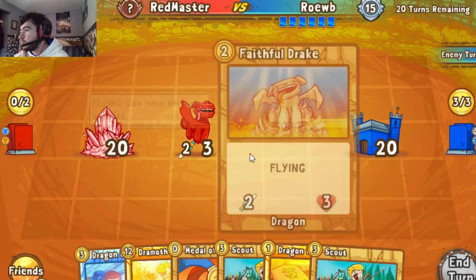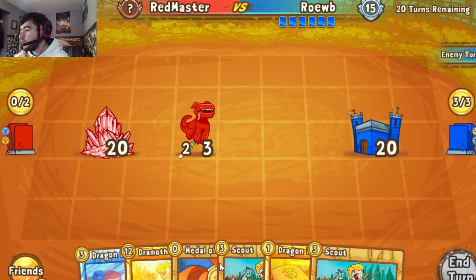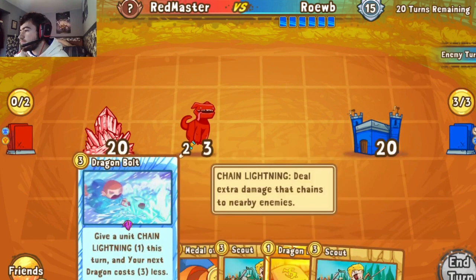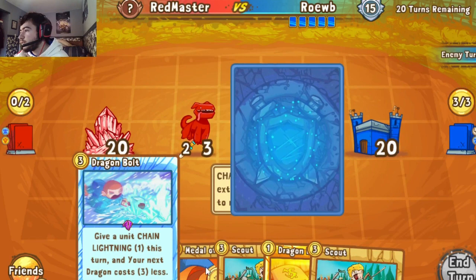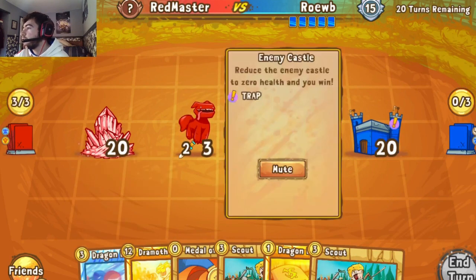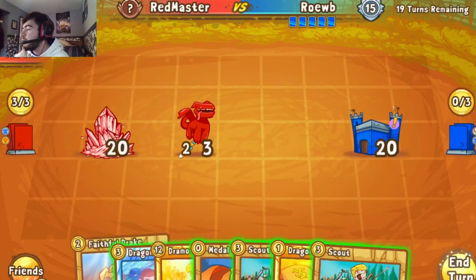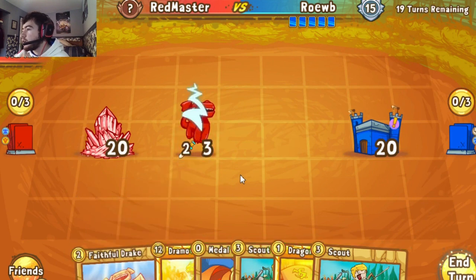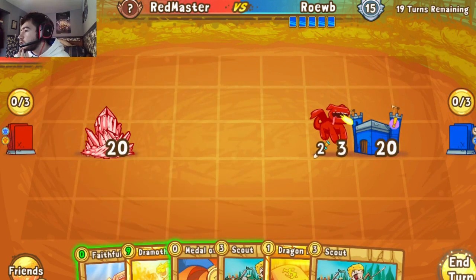So that way we can Dragon Bolt the Faithful Drake, and then from there we'll see what happens. So he sets a trap down. Could be Might of the Minotaur, could be Seeds of Regrowth. Traps from these two factions are very dangerous. So we're just going to Dragon Bolt right away. And now Dremoth is down to 9.